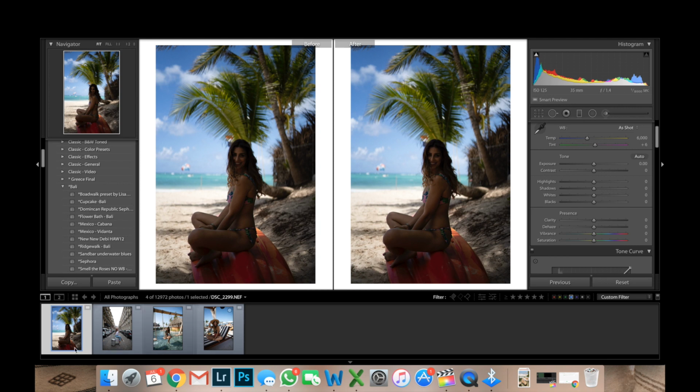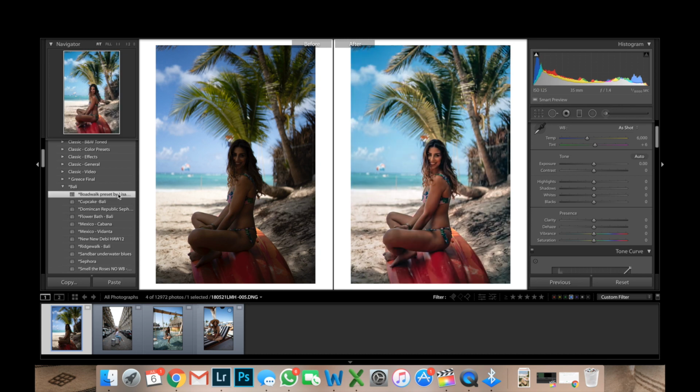I'm super excited. So we're going to start with this photo right here, which is actually the background to the preset that I released. And we're going to go up here and click on the Boardwalk preset. So already it looks pretty good with one click. Now I'm going to go through the adjustments that I make to this photo. So first thing I'm going to do is bring up the blacks a little bit. I find it a little bit too dark. That's it. We're going to bring up the temperature just a smidge.